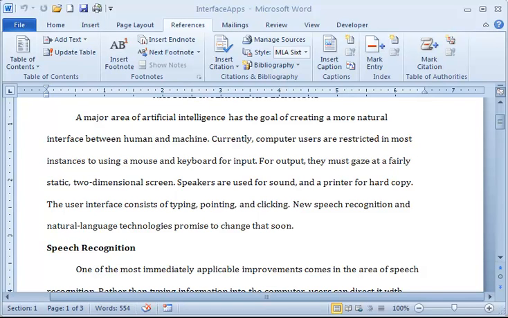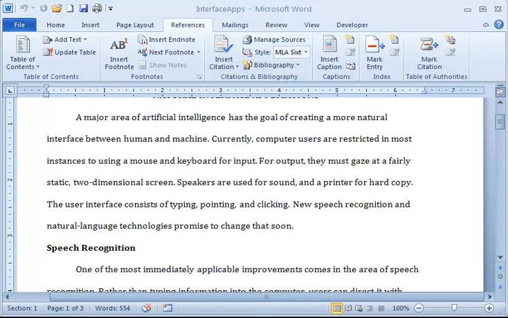In Project 5, we're going to take a look at inserting footnotes and endnotes in reports. You probably are already familiar with this concept, in that many research papers and reports do contain information that has been used from a variety of sources, and so you need to give credit to those sources. A method of doing this is by inserting a footnote or endnote in the document.